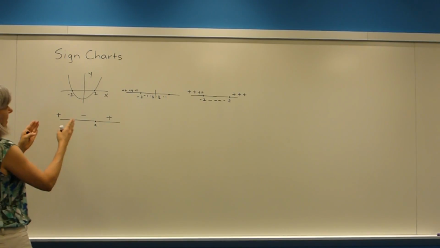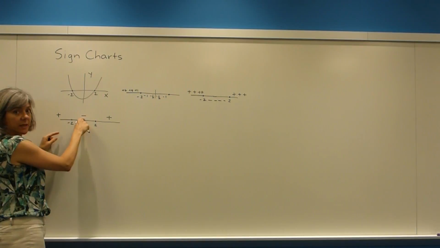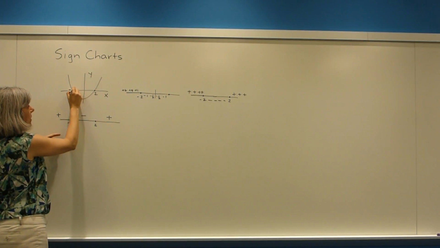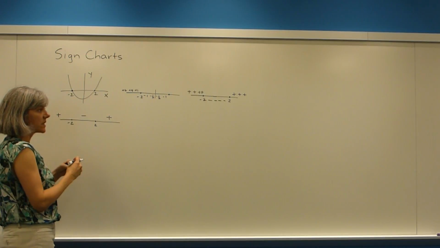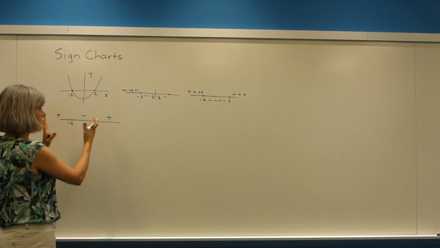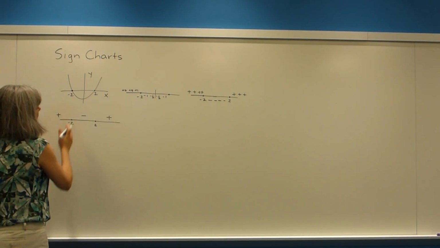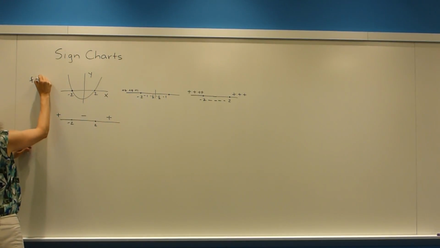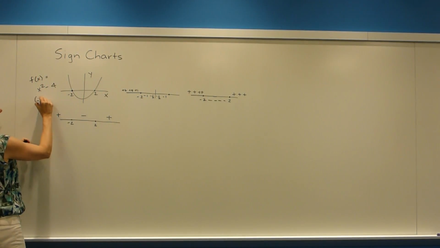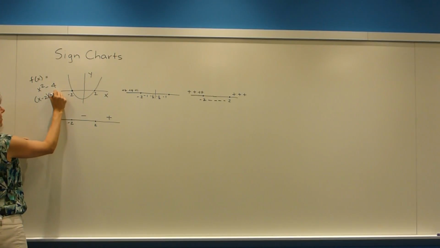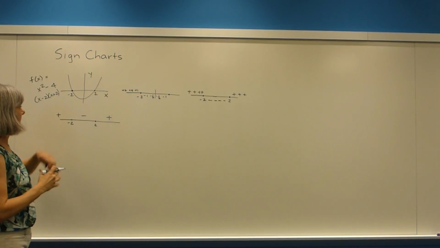So let's back up just a little bit and look. Where is the dividing line between plus and minus? It's this point here. What do we call the value on the x-axis? That's the zero or the x-intercept. So one of the things we need to remember is that x-intercepts are dividing points between plus and minus. And so this example is actually f(x) = x² - 4, which we know factors as (x - 2)(x + 2). So that's where those zeros, roots, x-intercepts, all the same thing, come from.